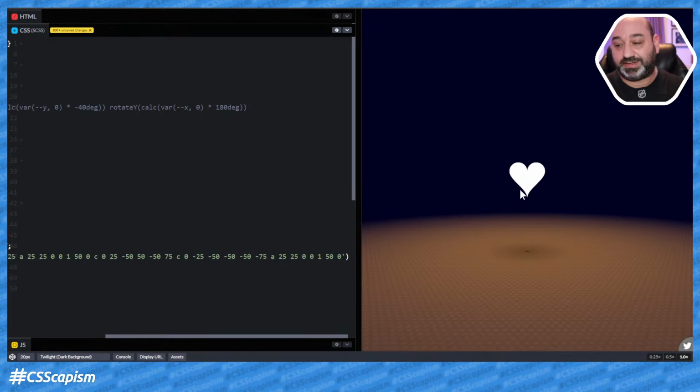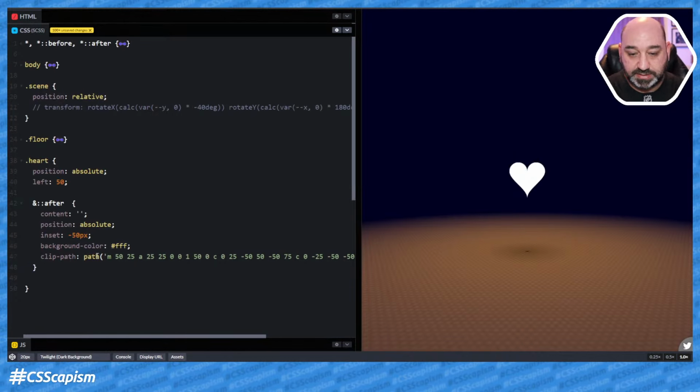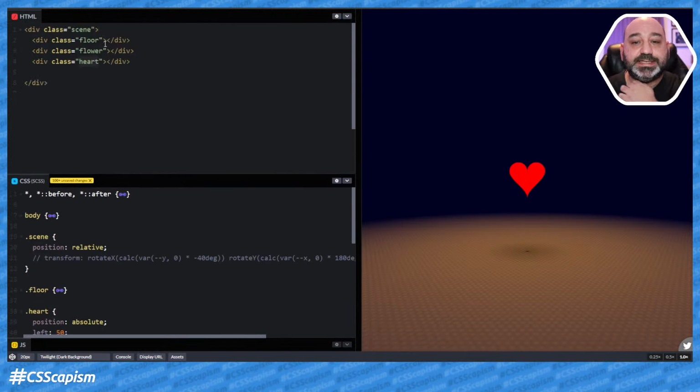And we have something that looks like a heart. Actually, let's change the color to red. No, let's make it even better. Let's make it a variable, because maybe we're going to change it later on, but we're going to leave the red as a default. Okay, now this looks like a heart. That's great. And we're going to use this basic shape to make our flower. So let's start.